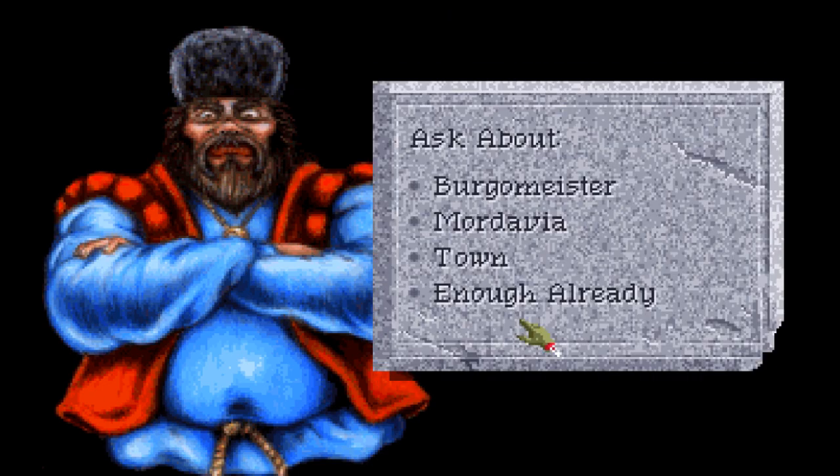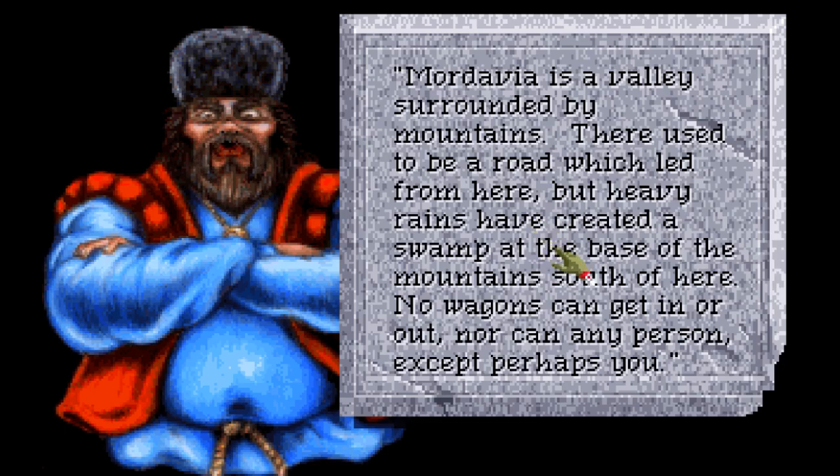Alright, well, let's ask about the country. Mordavia is a valley surrounded by mountains. There used to be a road which led from here, but heavy rains have created a swamp at the base of the mountain south of here. No wagons can get you in or out, nor can any person, except perhaps you.